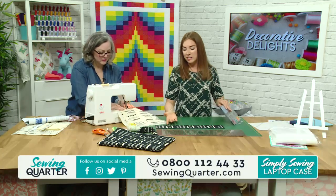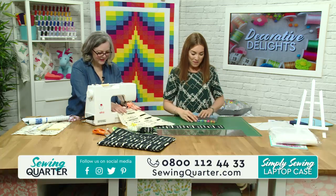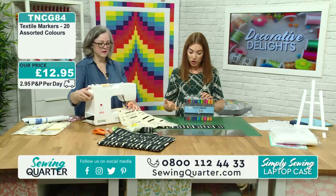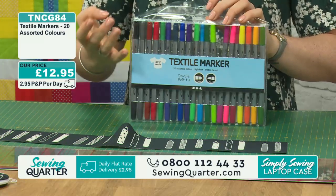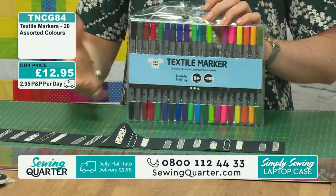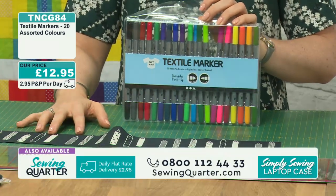So particularly, it's doubly appropriate because it's pens anyway, isn't it? And crayons. But we have these textile markers that you always really love on the show, because you can use these if you want to just write the names, perhaps in school uniform, or to mark up fabric, but also for colouring your textiles and your fabrics. You can use this, you can set it, and then you can wash the fabric, and that colour will set. It's not going anywhere. You can permanently mark the fabric.